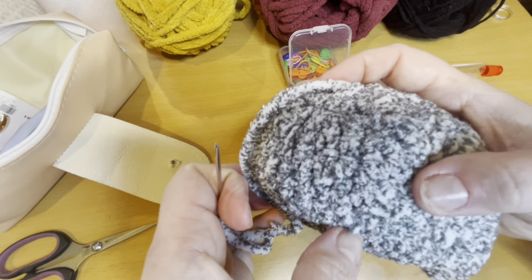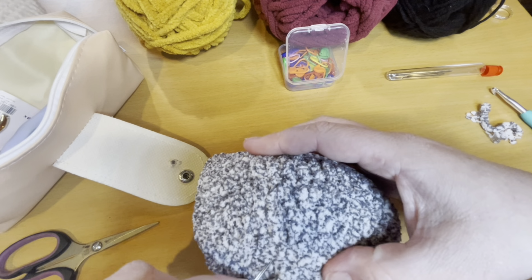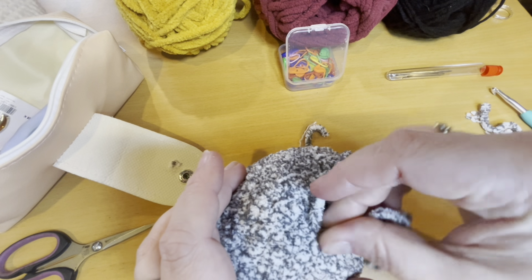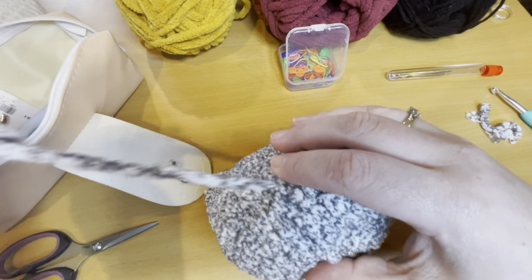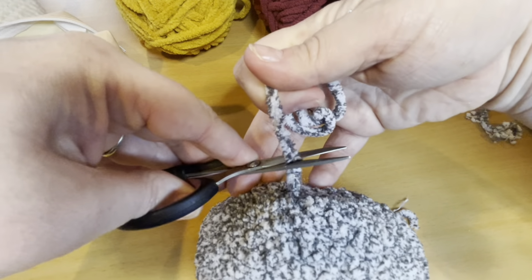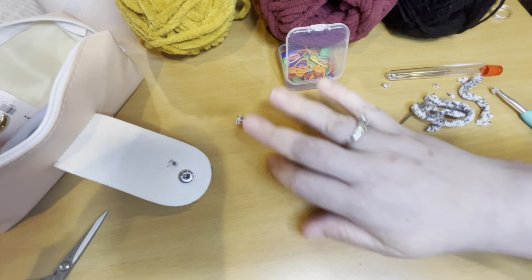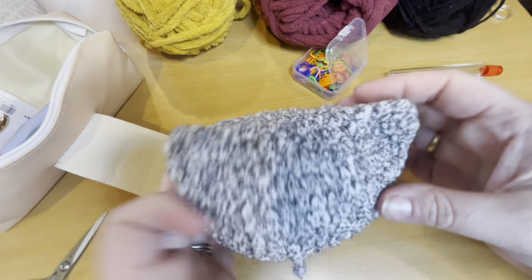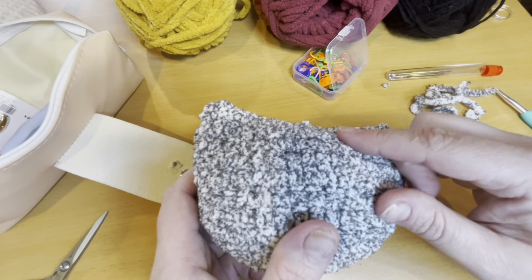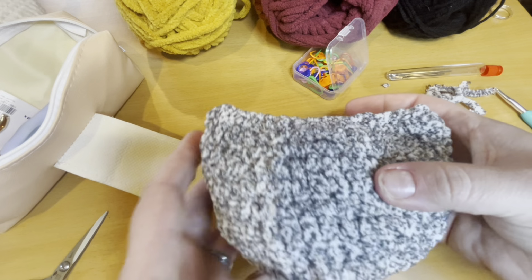Oh, I see that. Okay, no, I don't. Okay, so now that we've got our end, I can weave it back into here just to kind of get it to disappear back into the chicken. And then I'm going to cut it with a little bit of extra right now, just so I can show you what I do with this. So, get all these little ends away. Also, instead of stuffing this with stuffing, sometimes I just keep these ends and I'll use that to stuff because they're fluffy, it's resourceful, there's no waste.